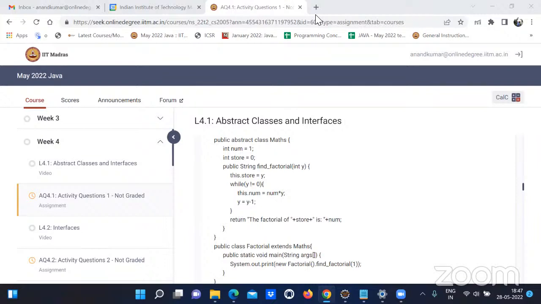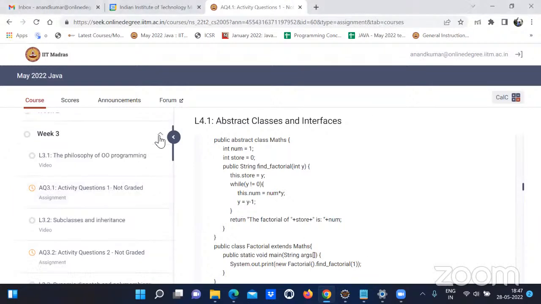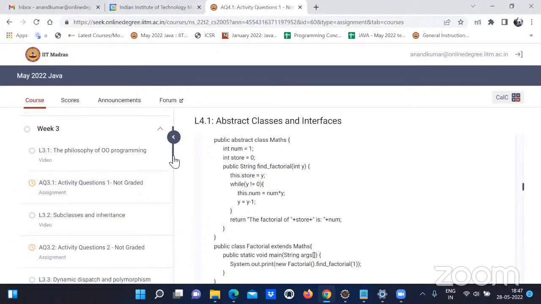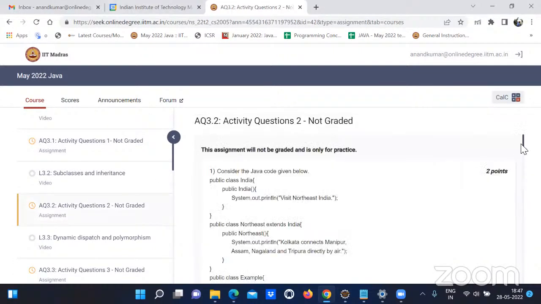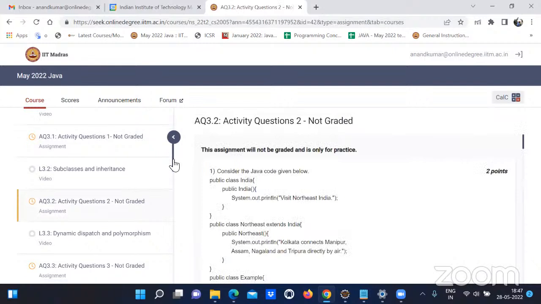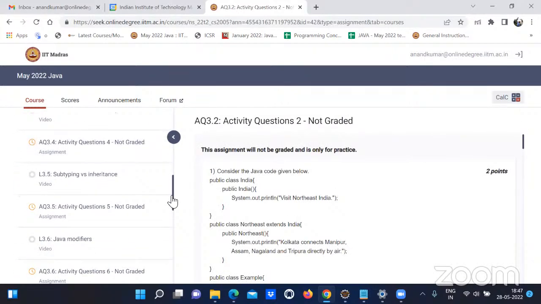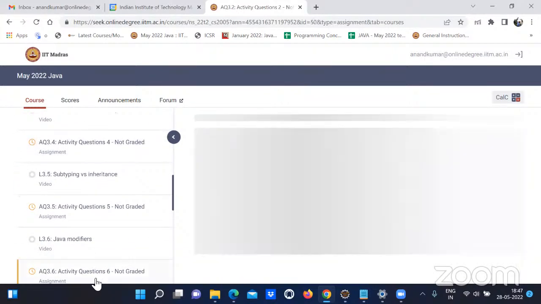So this is with respect to the concept that you explained today in the beginning. Will you please open activity 3.6 question number 2? Yeah, Anand sir. So activity 3.6 question 2.